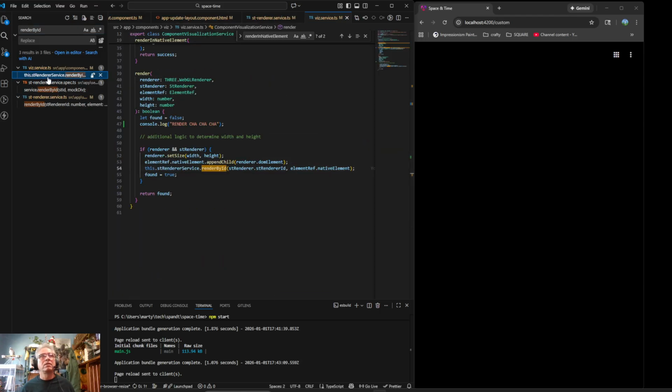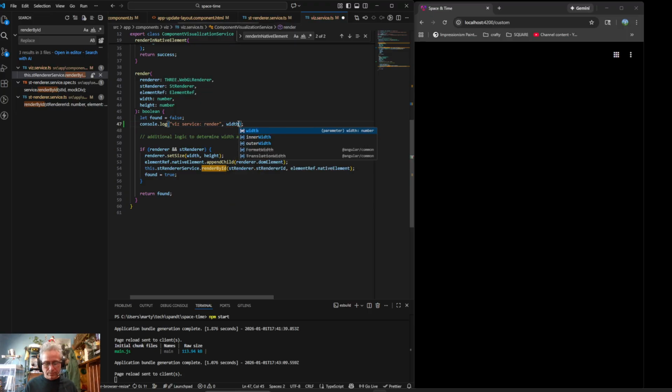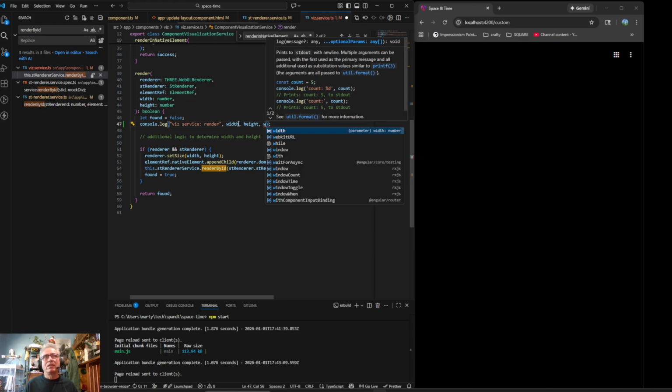This is viz service. And then this is render. And then this is comma width, comma height, comma width divided by height.